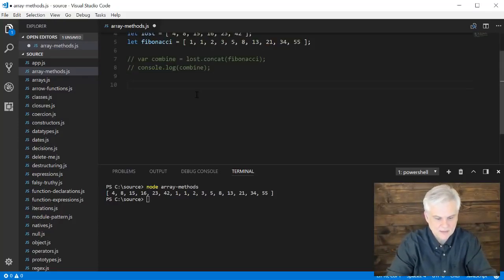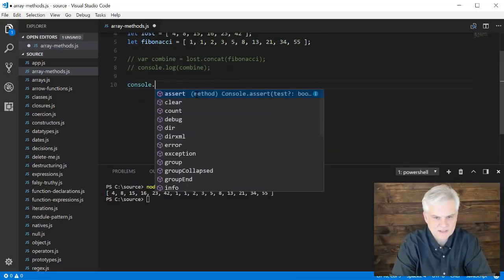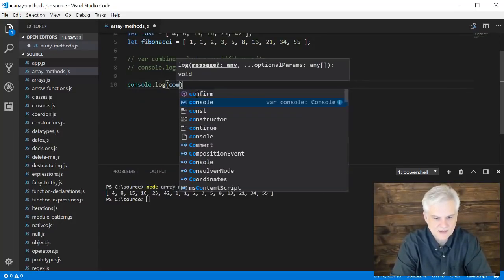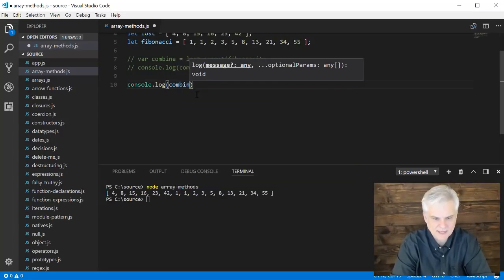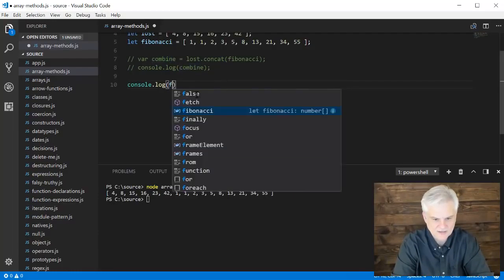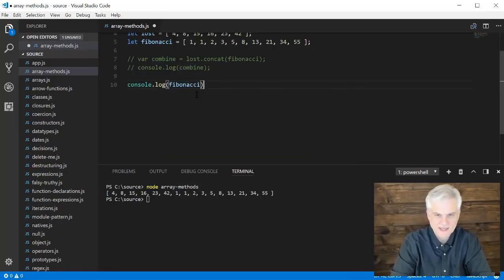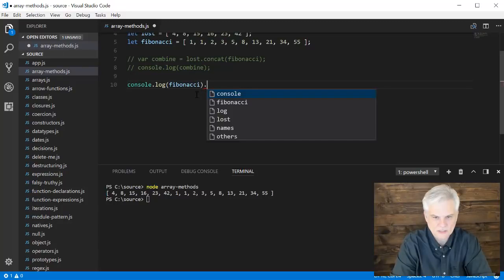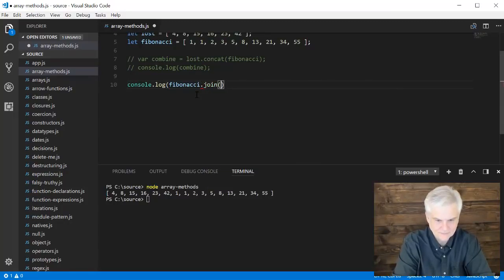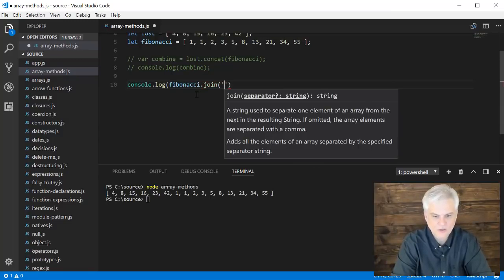You can also do something interesting like console.log, and we can use Fibonacci and call join. I can say, join all the elements of the array together and separate them with this string.